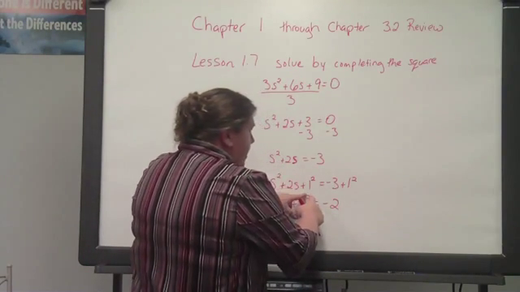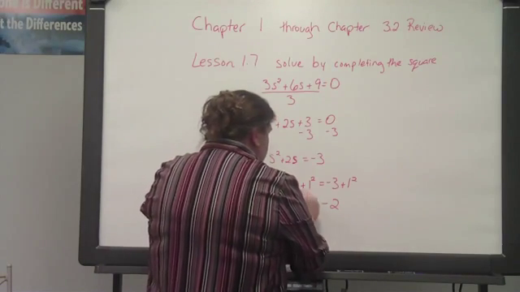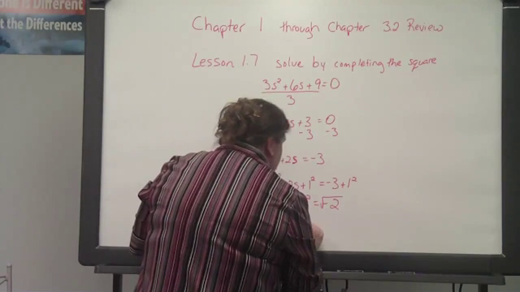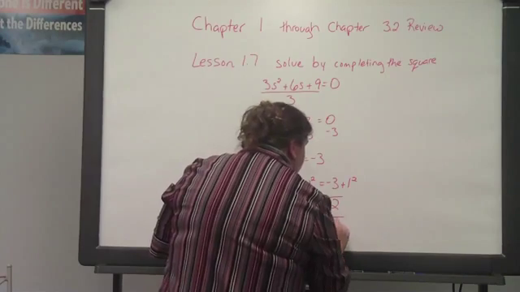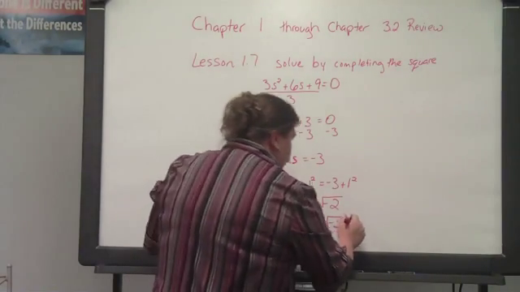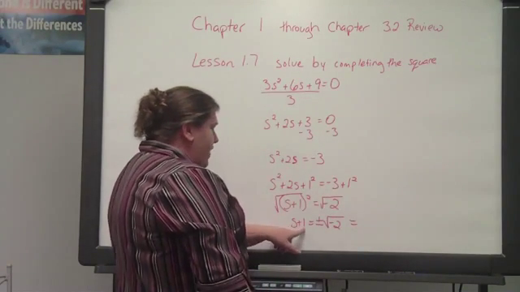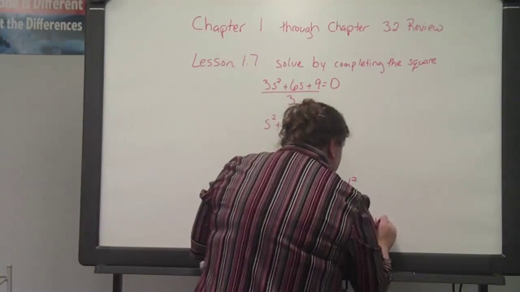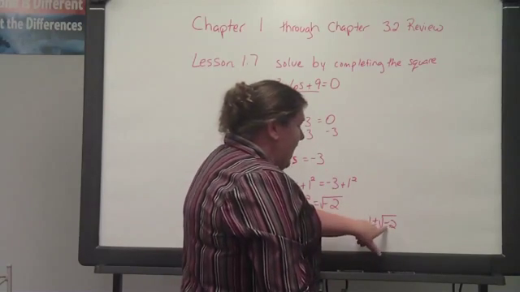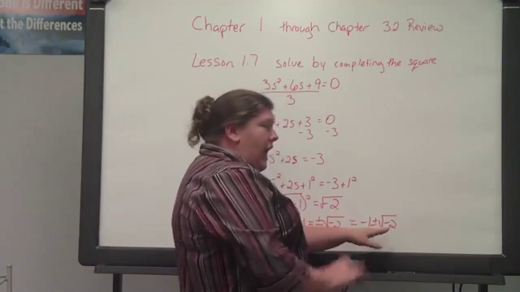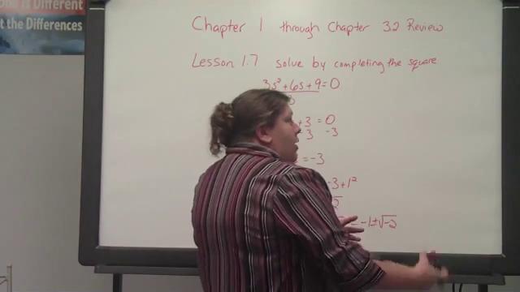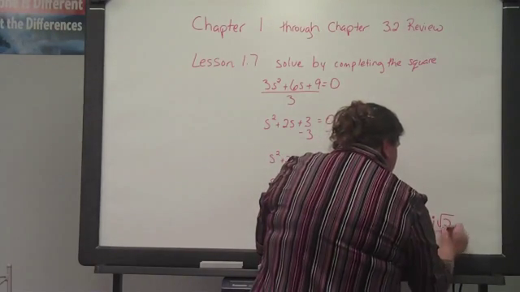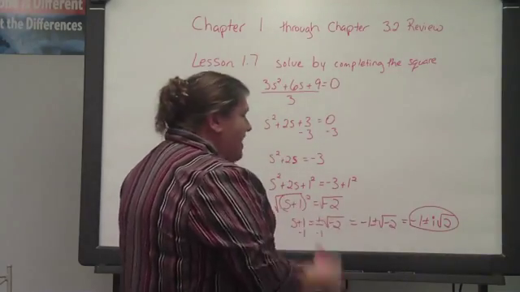From here, I need to get rid of my squared. So I'm going to square root the whole side, which means I'm going to square root the other side. That means s plus 1 equals plus or minus the square root of negative 2, because of it being squared. The next thing we want to do is get s by itself, so this 1 will get subtracted and subtracted, so I have negative 1 plus or minus the square root of negative 2. However, I have a negative sign in my radical, so I have to make that come outside, and the way we do that is by saying negative 1 plus or minus i square root 2. Because remember, your i outside of a radical replaces the negative inside of a radical.